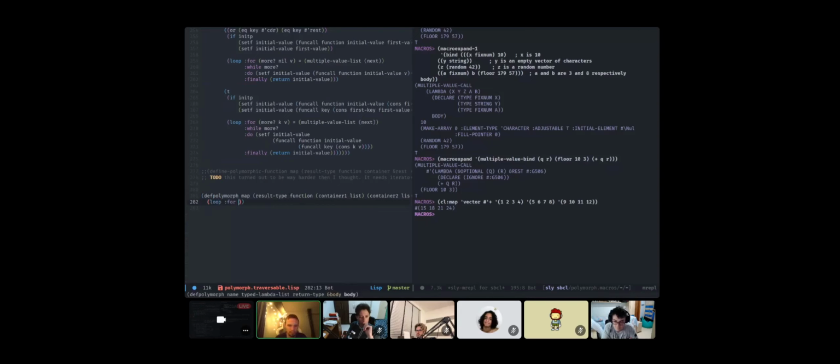I would do loop for A in container 1, for B in container 2, do call function AB or something like this, and then we'd have to let result, somehow make result.